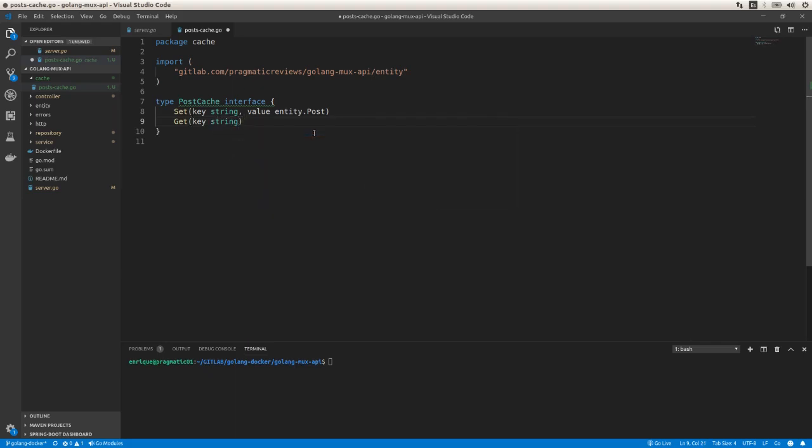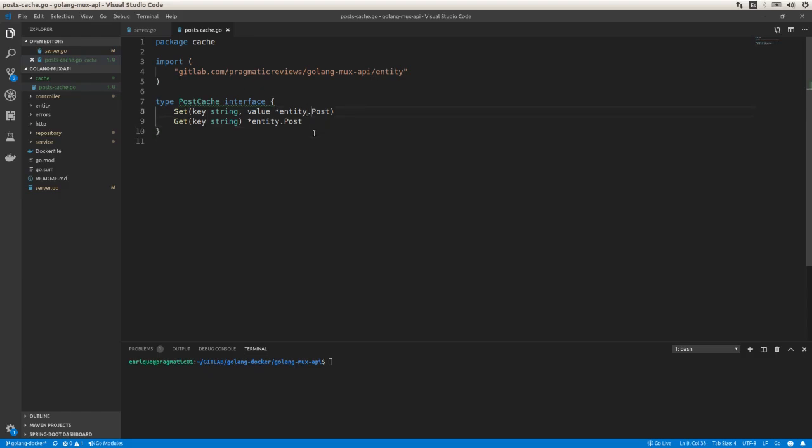So in this case, the value is going to be a reference, or a pointer, and Get is also going to return a pointer to entity.Post. Okay, and that's pretty much the interface for our cache.